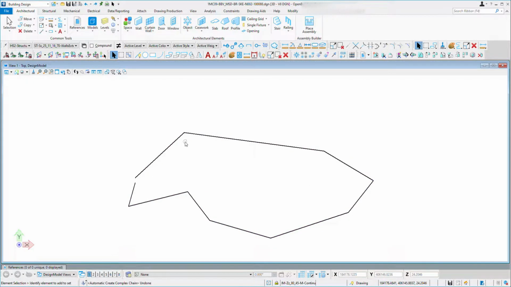Now if I undo this one and go to complex chain and select manually, I need to select all the lines. Sometimes you want to skip a line, so manual selection is useful. Click anywhere in the screen, and it will create a complex chain.